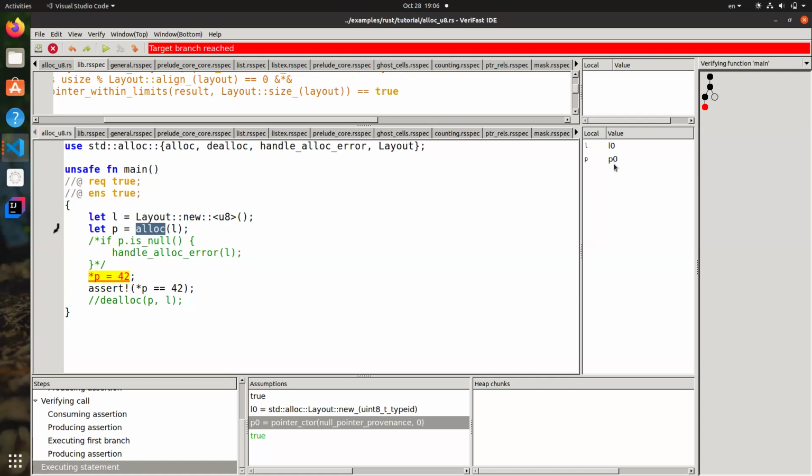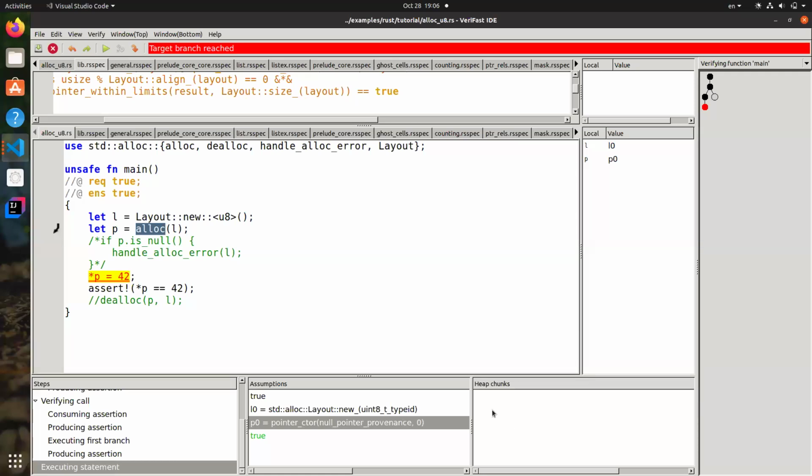Here we see that P is mapped to the symbol P0. Here, the assumptions component is tracking the knowledge that we have gained about the execution. For example, we see that here we are in the branch where P0 is null, so we know that the allocation has failed.